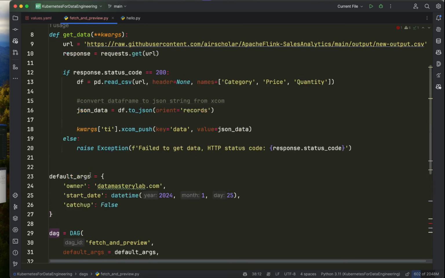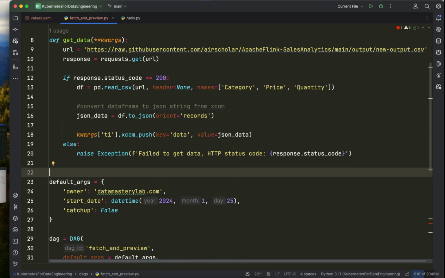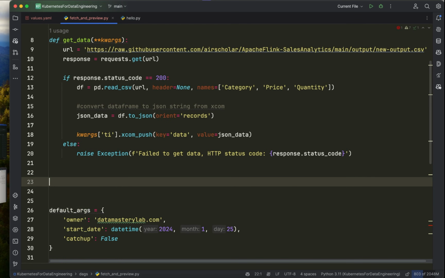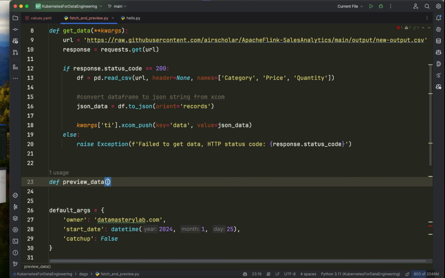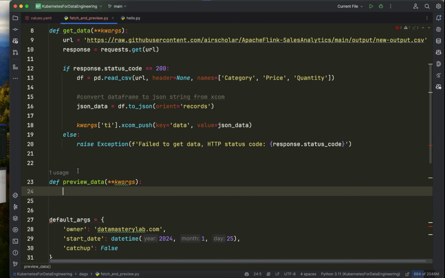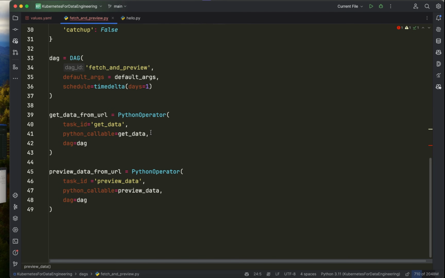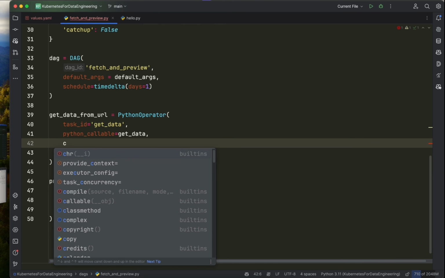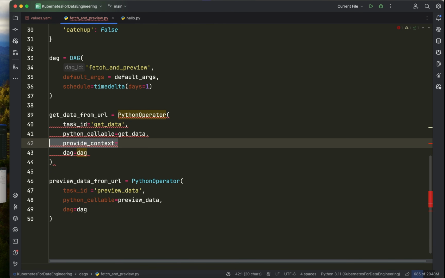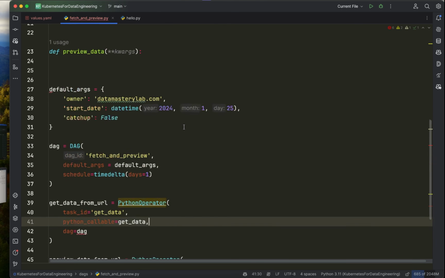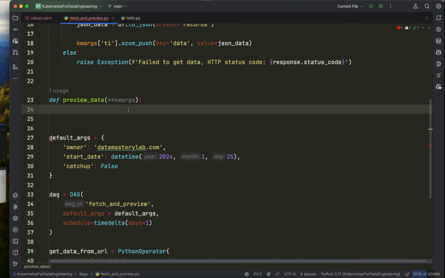And finally, let's get in our function to preview the data as we talked about. Now let's create a function to do that, our preview function. So I'll just have my def preview_data function, and I'll pass in the kwargs. Just in case, I just realized something. In the previous versions, you see something like provide_context=True. This has been deprecated. So just in case you didn't see me do that, that's the reason why. You can check the documentation for more information on that.